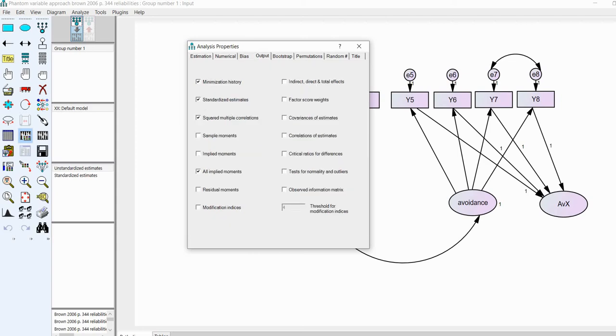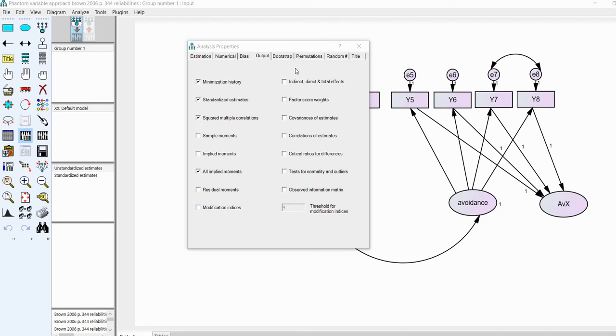Under output, I have selected a couple of important things: standardized estimates and all implied moments. Those are going to be really important when it comes to computing the reliability estimate. You'll also see I've asked for squared multiple correlations, although that's not actually going to factor into the reliability estimate.